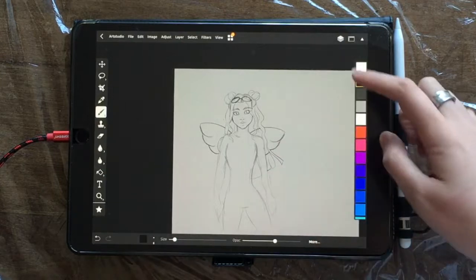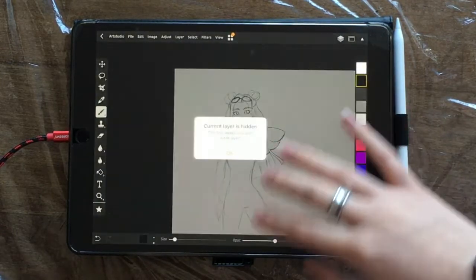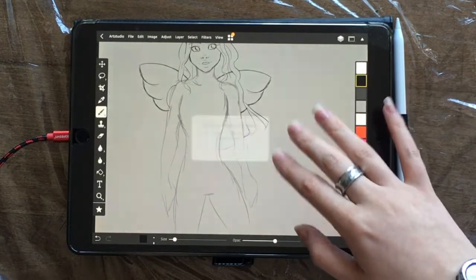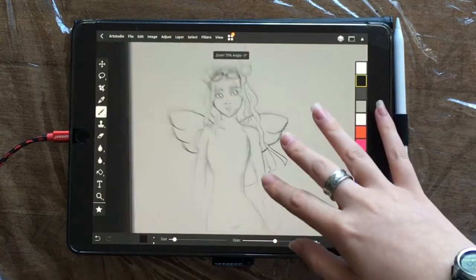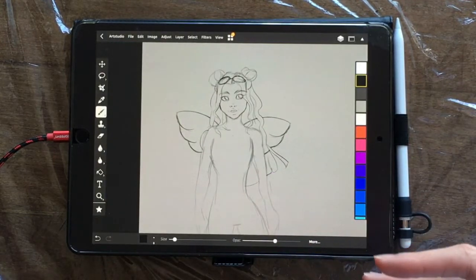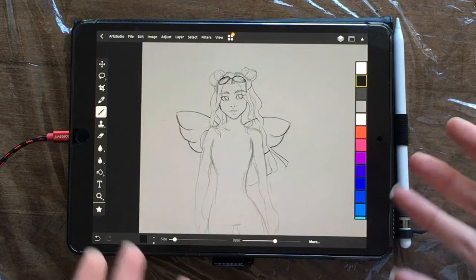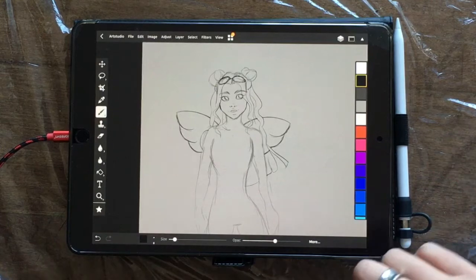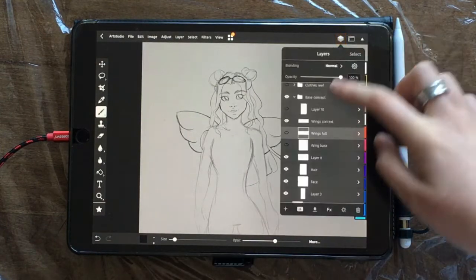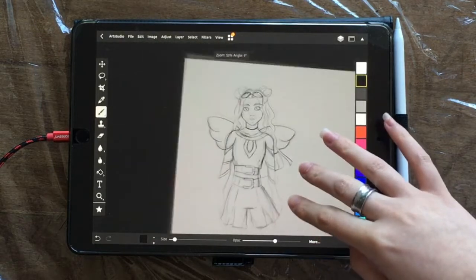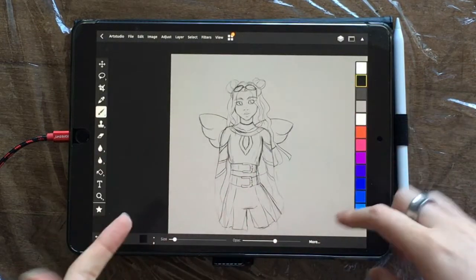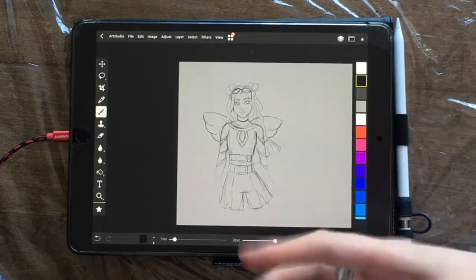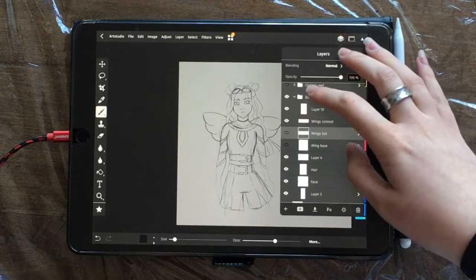And then lastly, for her outfit, at this point in the design process I was feeling that it was more Greek mythology inspired. Originally I was going for what if Apollo, the god of the sun, were a female, but then as I was designing I was thinking more, what if Icarus and the sun had a daughter? So I wanted to go for something modern but also kind of Greek, so I went for this jumpsuit type of thing with some belts, and once the colours come in it'll be a little more obvious how she fits into Greek mythology.